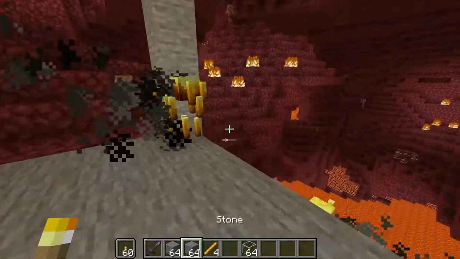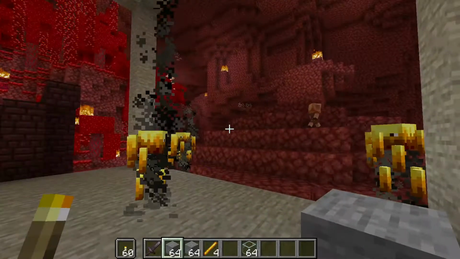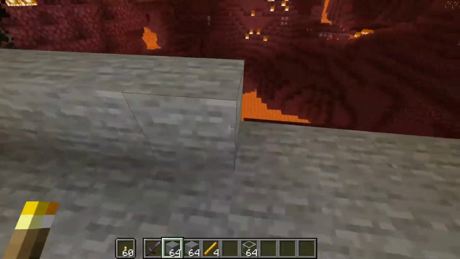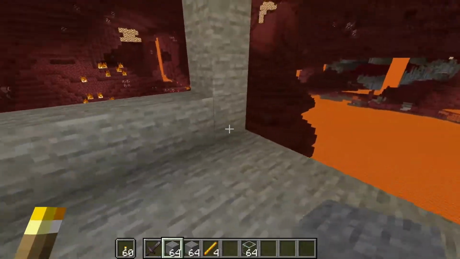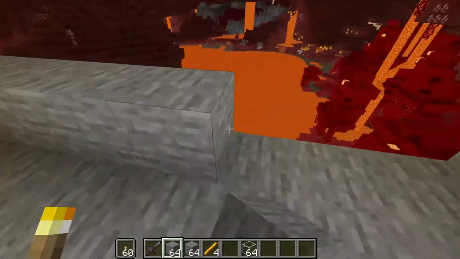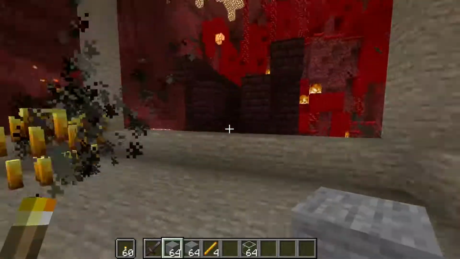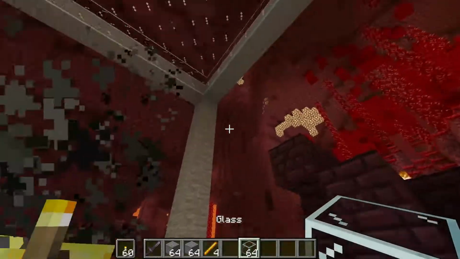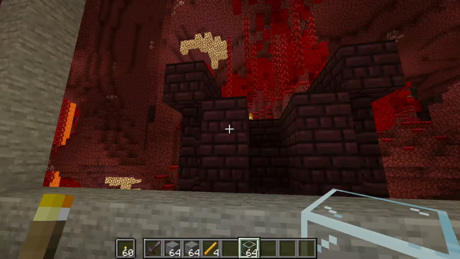All right, so next we're going to put a border all the way around this. So the pillars that we have going up, you just want to connect them up with whatever building material that you're using. And it should look like this. Very easy so far. We're going to be putting in the glass. Now, and again, the glass you don't have to use. I'm just doing this because it looks a little bit better in my opinion.